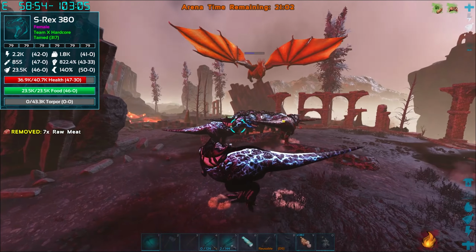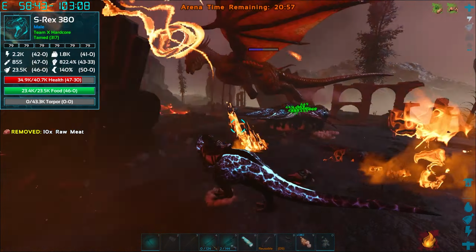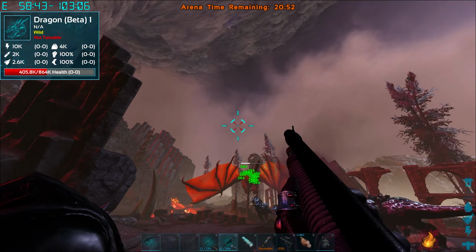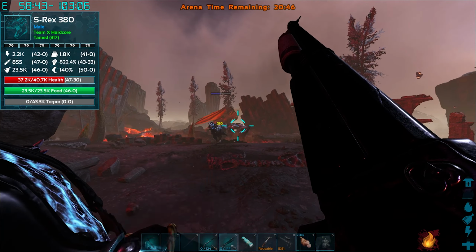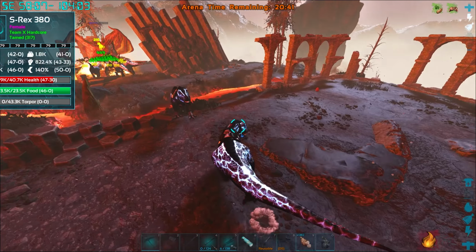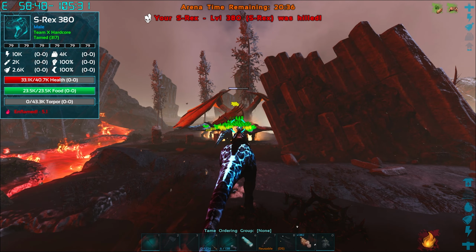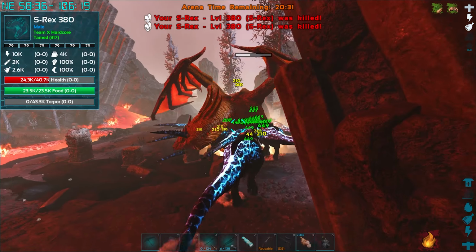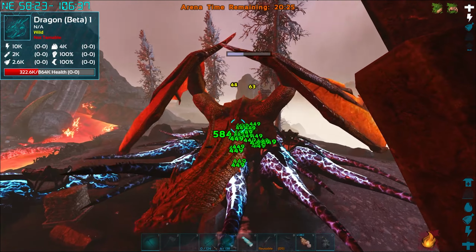Okay, dragon's coming back in. Is he going to land? All right. Yeah, he's landed. He's off again. Okay. All right, let's go. They're going in. Not you, mate. Ah, no, we're losing Rexes. Group 2. Come on, then. Holy! We're losing Rexes left, right, and centre.